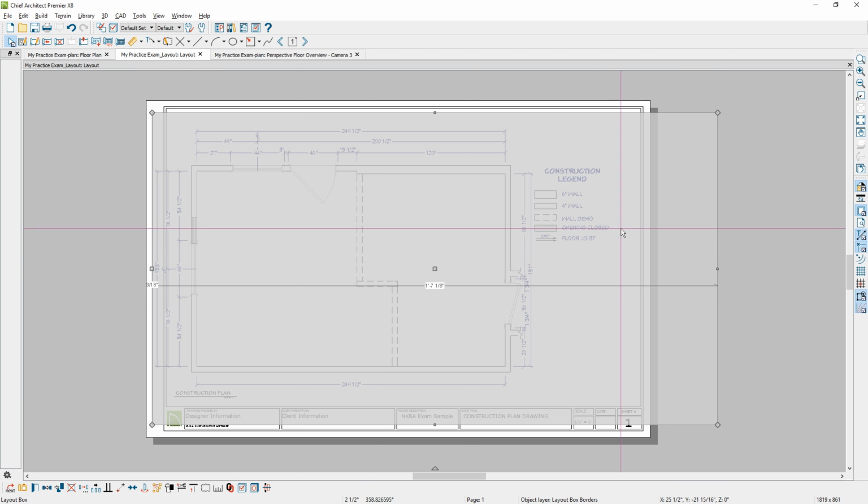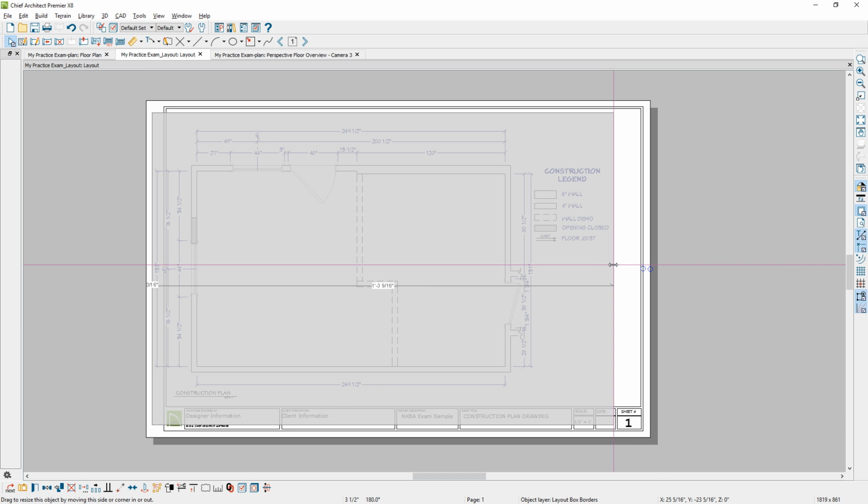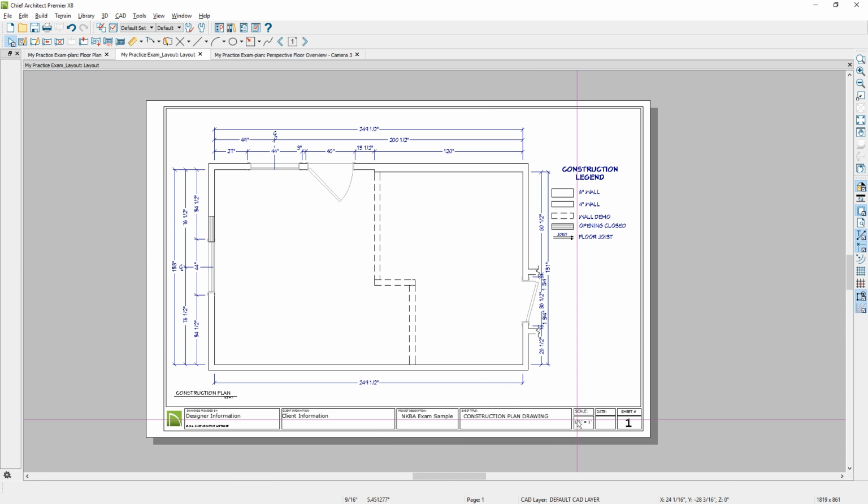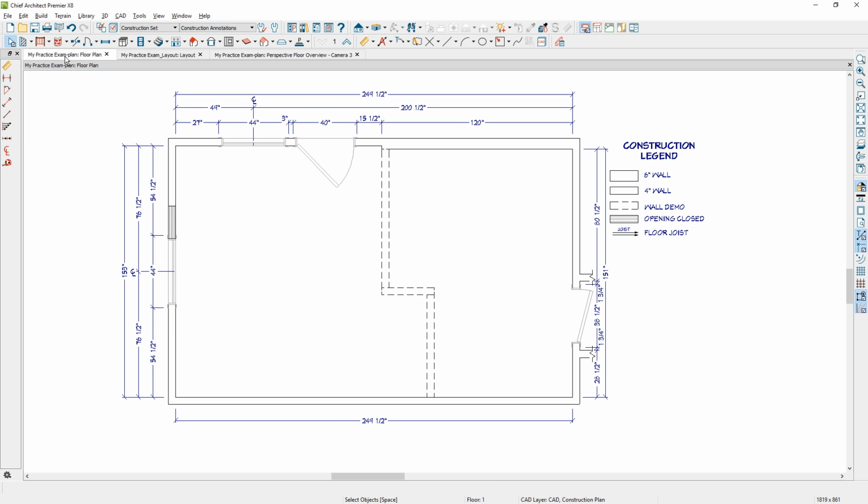This will help me. I find that it's very challenging to make sure that your design fits on an 11 by 17 sheet of paper by the time you get all of the information on there. Seems like they try to maximize that. So that's a challenge that you may face. So I've got my construction plan up here. I'm going to go ahead and hit save. Back in the floor plan, everything is good to go.